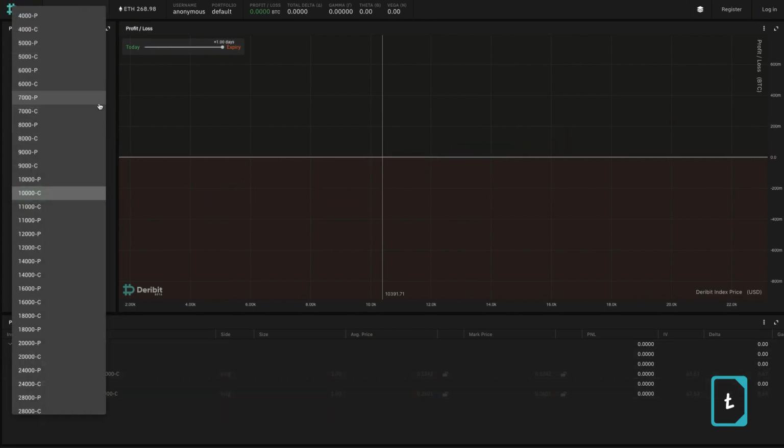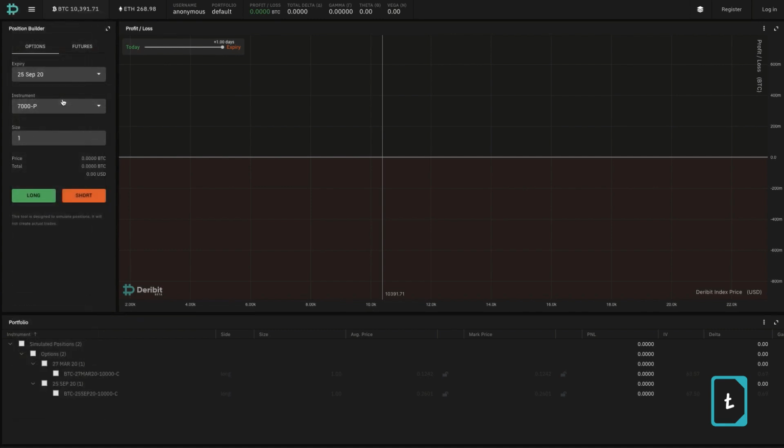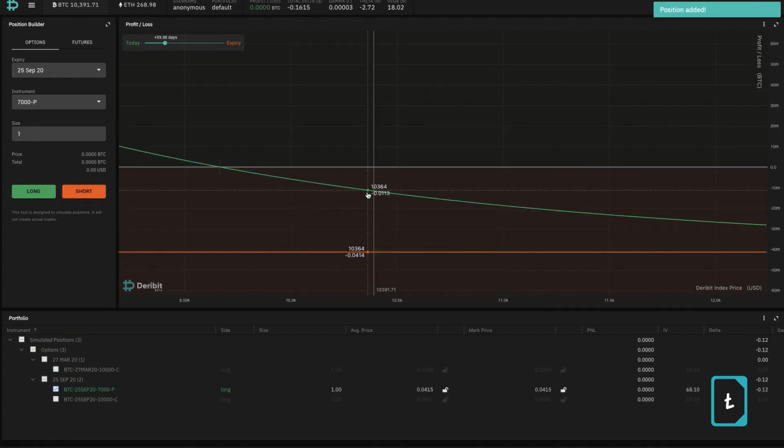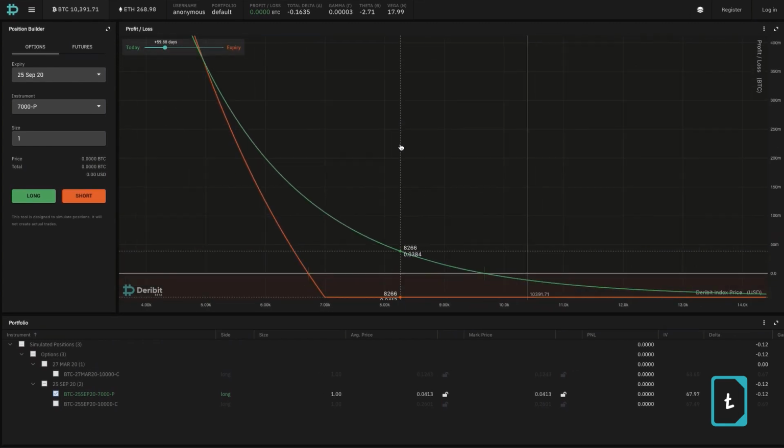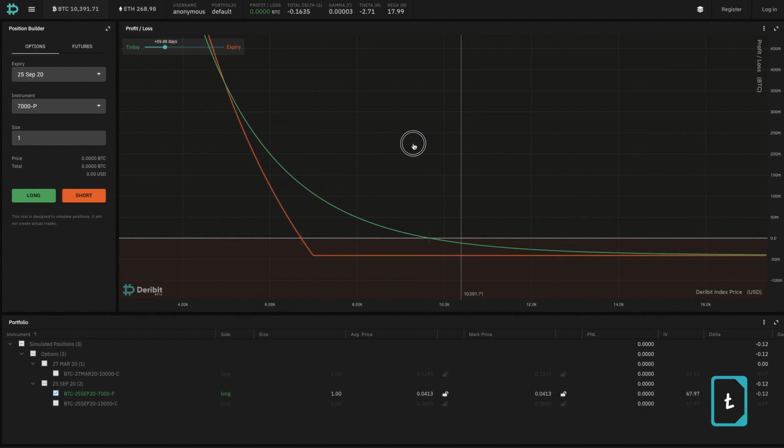The other is to be able to buy a put. So let's stay on September and we'll buy a $7,000 put. Now we're going long a put, meaning we're wanting the price to go down. And again, this can be another way to hedge for someone that has a justification for this versus selling a call. Selling a call and longing a put are a similar concept, but there's more opportunity, I guess you could say, in longing the put. And when you're selling a call, that's more of a strategic thing.